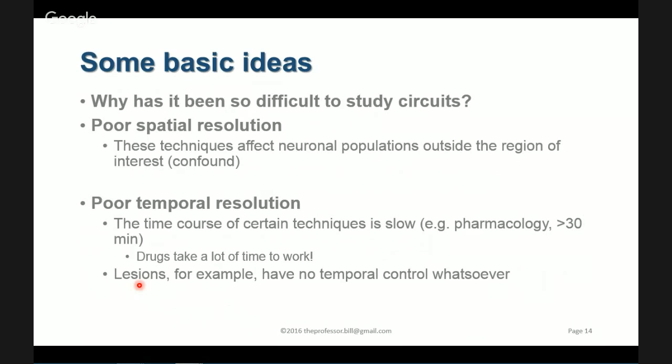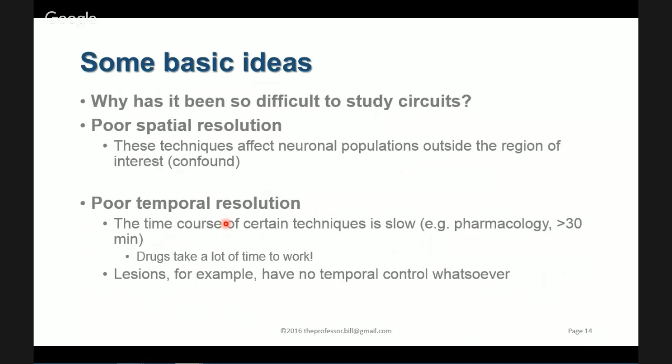So this gets back to this idea. How do we map out these circuits? So how do we study it? So can we electrically excite them? Maybe, but some of the techniques that we used to have in the 1970s, 1980s, etc., were actually not so great because they had very poor spatial resolution, where we were likely affecting whole groups of neurons at a time, not specific little boxes, but maybe multiple boxes or groups of neurons at a time outside of the region of interest. So you were never sure, am I only stimulating that one group, or am I stimulating multiple groups to see the resulting behavior? Another thing is the drugs that we often use, the pharmacology, oftentimes it takes time to get into the bloodstream, crossing the blood-brain barrier, binding to the receptors.